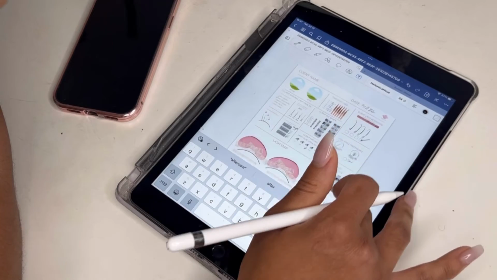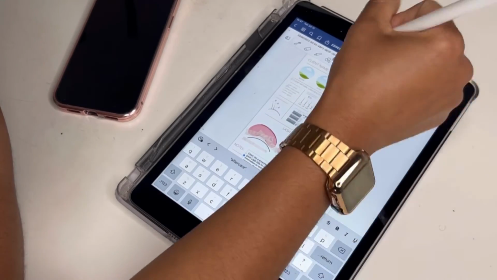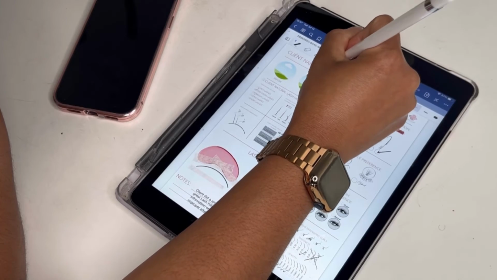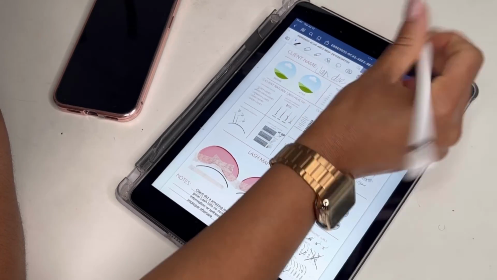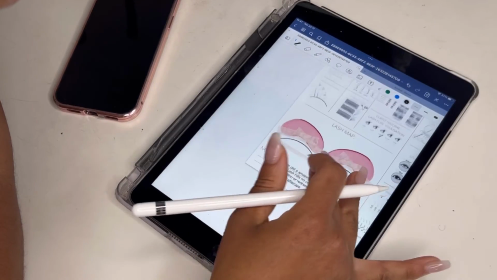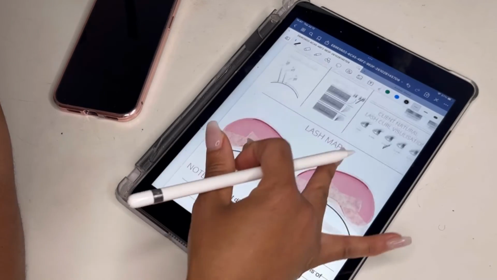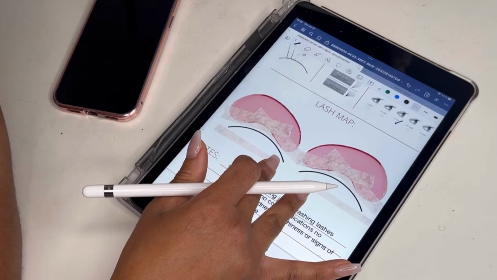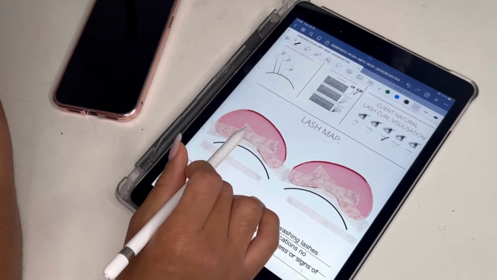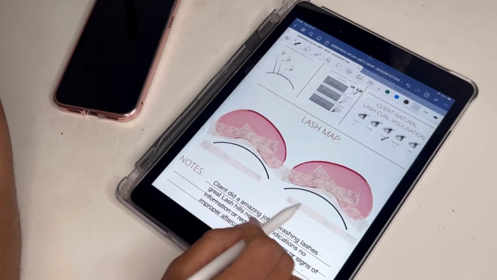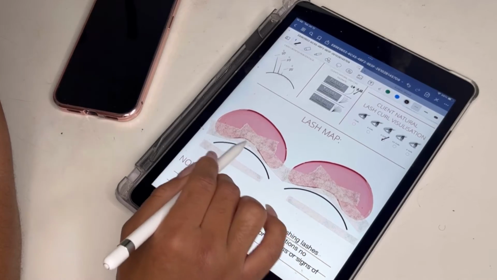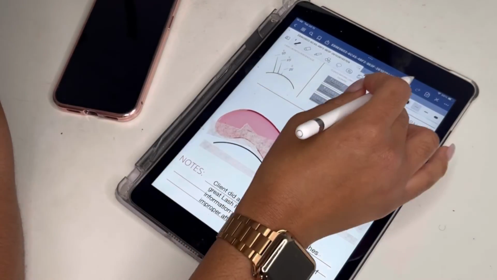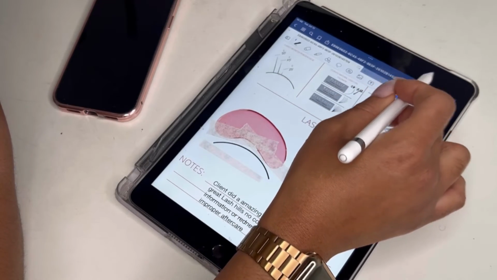And of course, you go in and put, say for example, the client's name. Let's just put Jane Doe. And then I can go in and draw. I know y'all love how I did the lash part, actually pretending like I'm taping the inner corners and the bottom lashes down with the jelly eye pads. I thought that was a cute little design.